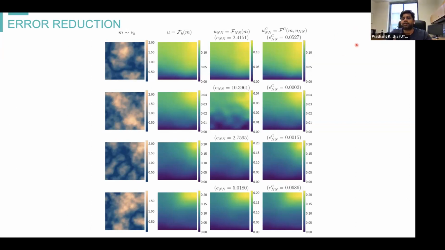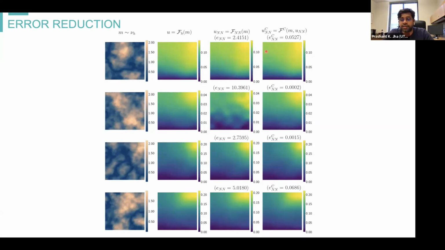And sometimes it does good, sometimes it does bad. I have statistics in the paper where I talk about the maximum of this error for some 20 or 30 random samples, and also the minimum and the mean. So on average, it does like that. But because it's still a Newton step, you are not guaranteed that you'll always have quadratic error reduction. So you sometimes see that. But on average, if you take a large number of samples and compute the average reduction in error, you see this quadratic error reduction.